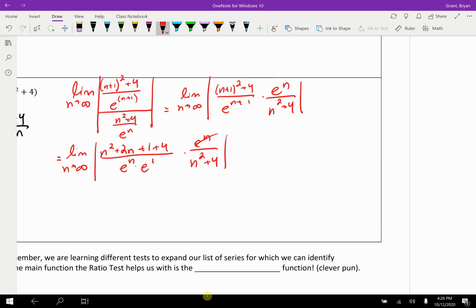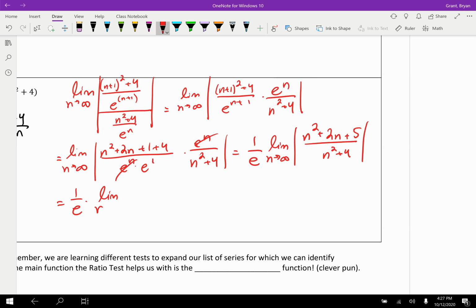Okay, well, the e to the n certainly cancel. And notice that e is a constant that's multiplying. So I'm actually going to factor out that e, or 1 over e, it's in the denominator, and see what that leaves us inside. Again, the more constants you can factor out of your limit, the happier and the easier this is going to be to figure out. So n squared plus 2n plus 5, 4 plus 1, right, over n squared plus 4. Well, we do actually need to evaluate this limit here. So the limit as n approaches infinity, think dominance, my most dominant terms, n squared over n squared, which is of course 1. So 1 over e times 1, which is just 1 over e.